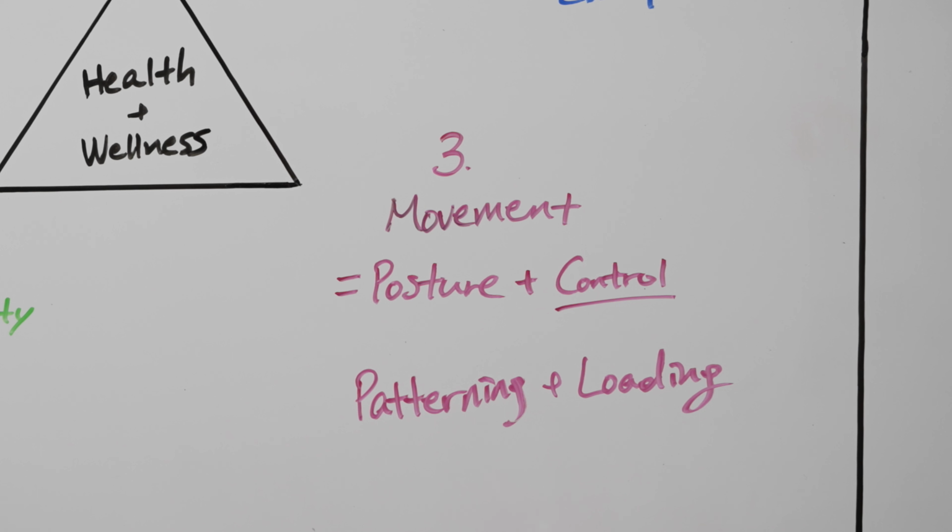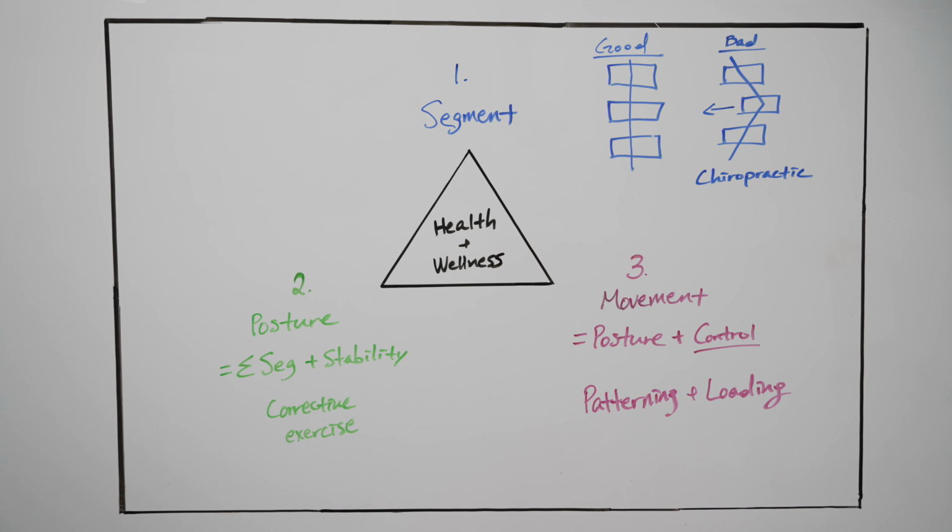When we load, that's kind of like when you actually exercise or lift weights or do different things so that we constantly push our body to see if we can gain more control, to recruit more muscles, to gain more coordination and balance, all those different things to create better control. And we use that during the loading portion. So these are 3 different elements which we use to create our treatment plans for our patients, because this will give you balance, the balanced health and wellness triangle over here.